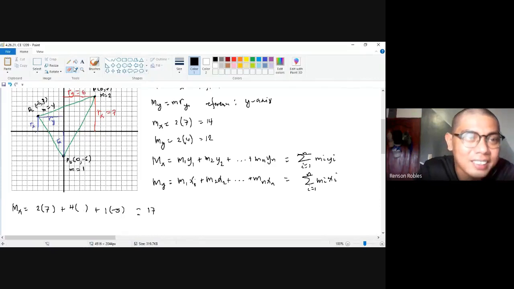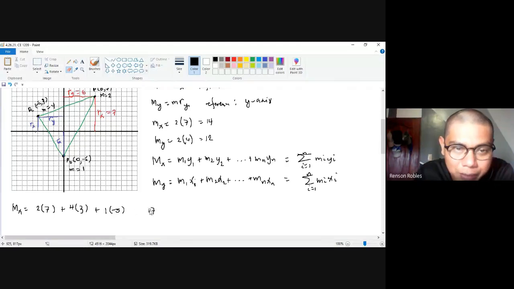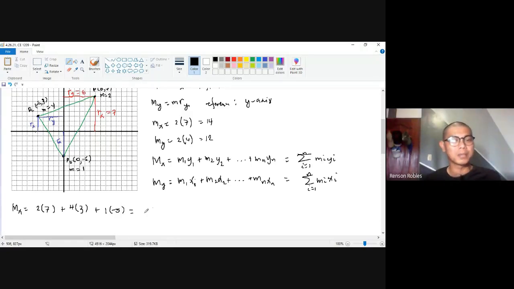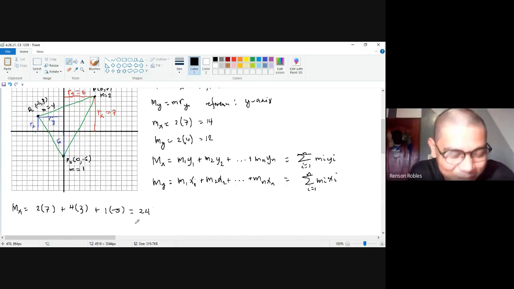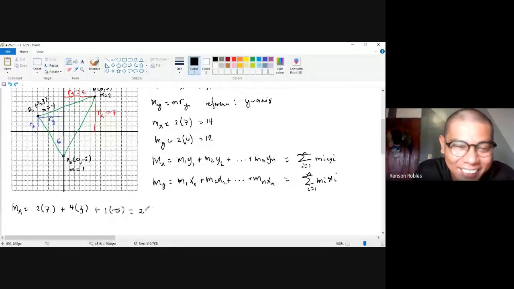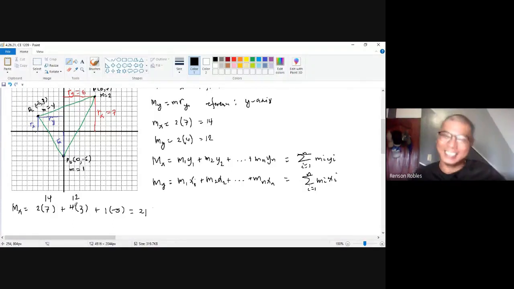It's 3. And then, compute natin ulit. Sorry for the bad writing. Or can I make this a little bigger? Huwag na lang. 14 plus 12. 29 minus 5. How much? That becomes 24. 21. 21 po, sir. Sorry, ba't ang bobo ko ngayong araw? Kasi ito ay 14, ito ay 12. Nga naman, 26 lang. Sorry ang bobo ko ngayong araw.